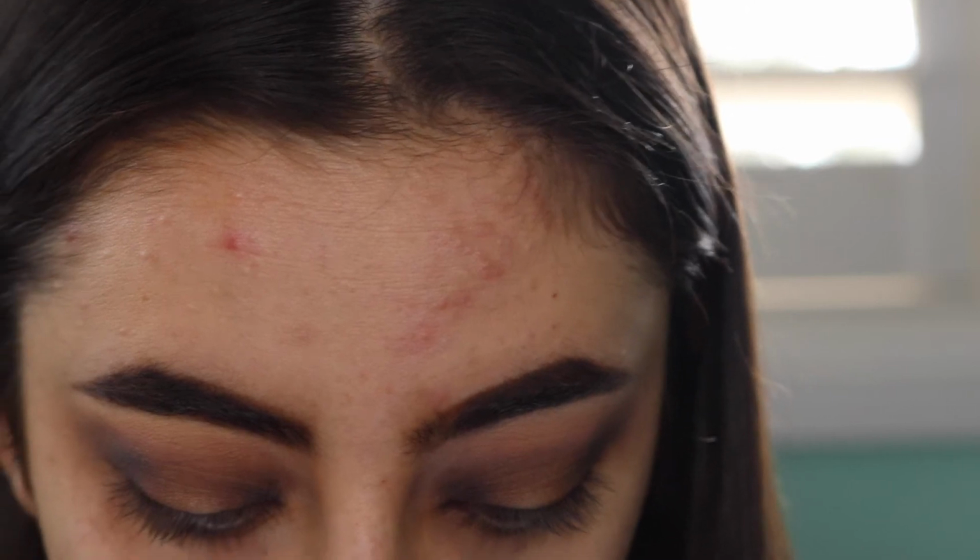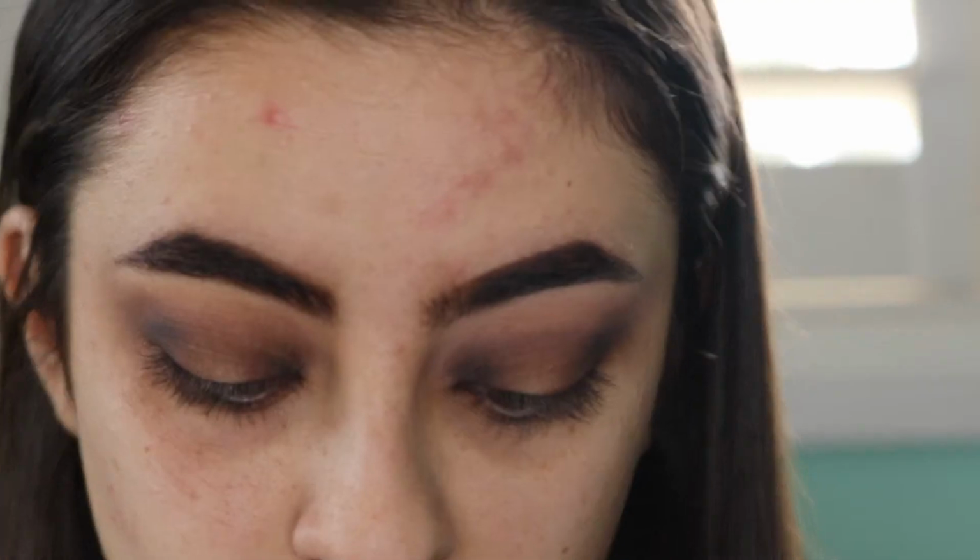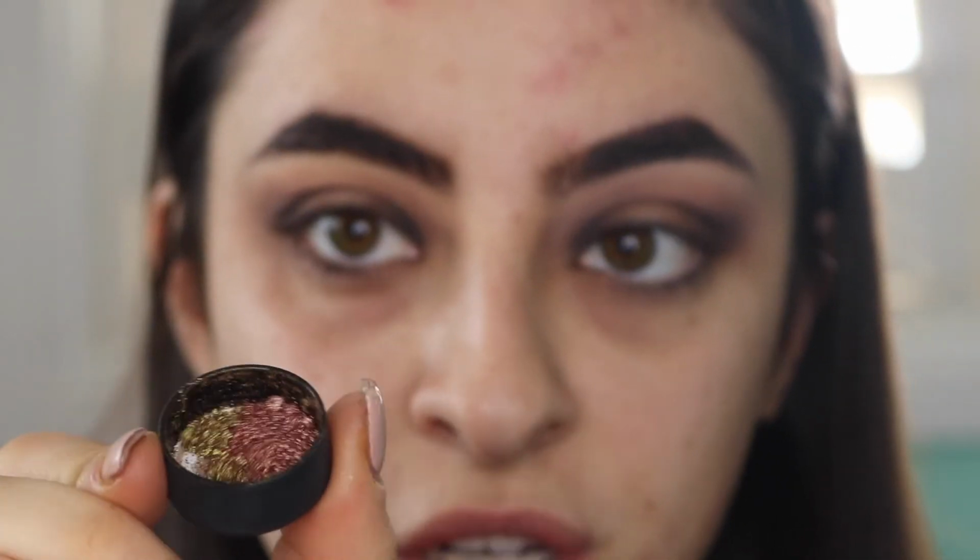So I'm just pouring a bit of the Old Gold into the lid, and then popping some of the tan pigment in. So now we have this little mixture. And then I'm going to take the MAC Fix Plus Charged Water and just give it 2 sprays. And then I'm going to take this Morphe M124 brush and just smoosh it together, so the colours kind of mix together. And then I will apply that onto my lids. I'm just trying to make it wet because these pigments are easier when they're wet for application.